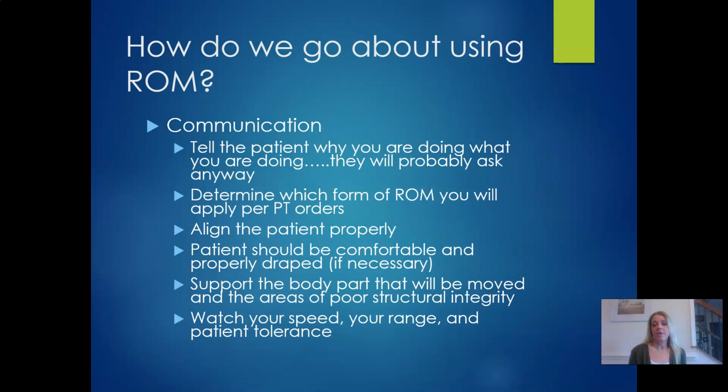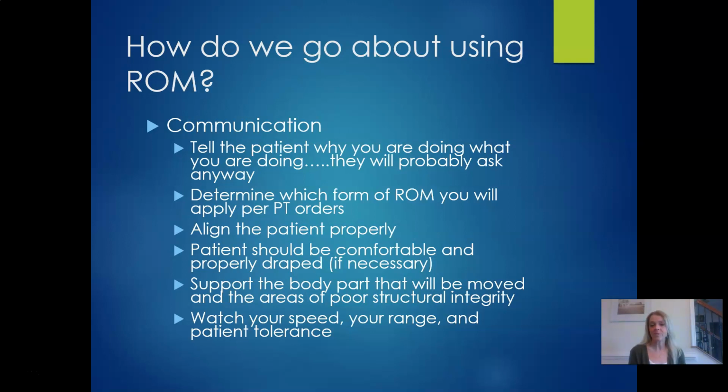So how do we go about performing range of motion to get started? And again, we're going to practice this in lab. And I think you guys have probably done some practice with passive range of motion as well. But again, communicate with the patient, tell them what you're going to do and why you're going to do it. They're probably going to ask you that anyway. But this does require hands-on the patient. So before you just grab onto them, make sure they know that that's coming and what you're doing.